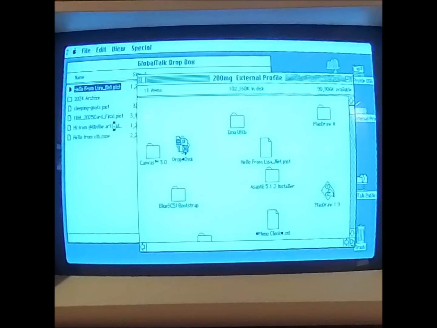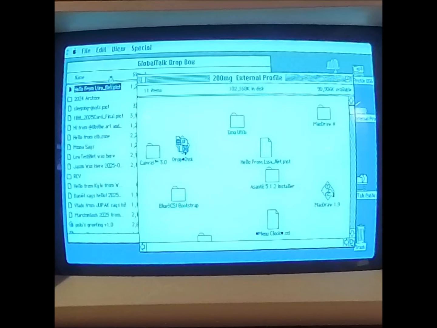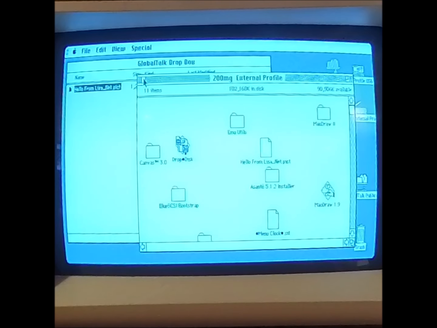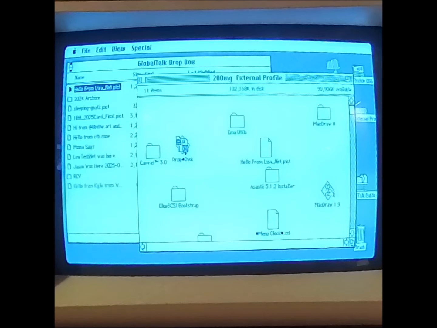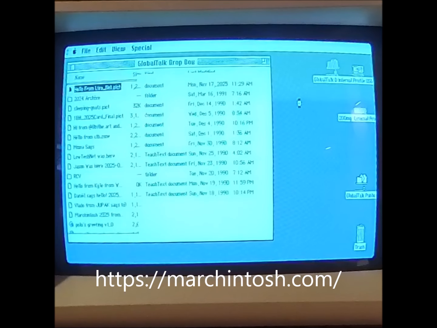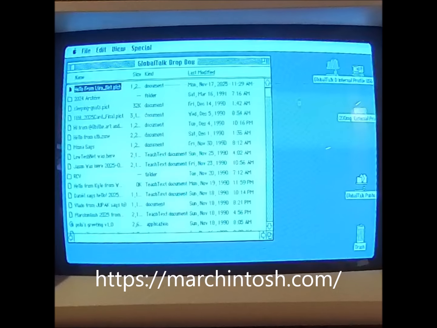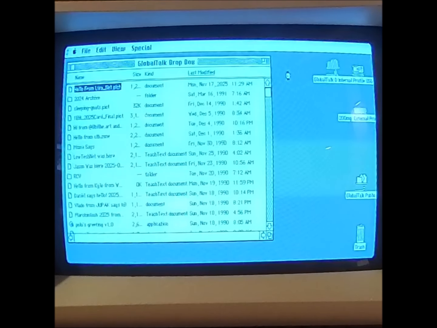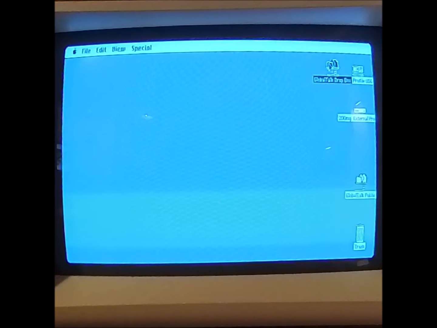I've now shared my hello from Lisa picture in somebody else's Dropbox, and I can't wait to spend some time exploring. Now, this was originally created as part of, and I think I'm correct in this, perhaps I'm wrong, the Marchintosh celebration, a yearly time when people cook up neat things to do with their vintage Macintoshes. So currently it's November here, so I'm going to have a little bit more time to get caught up and do some neat things. So I'm very excited. That was fun. So much more to explore.